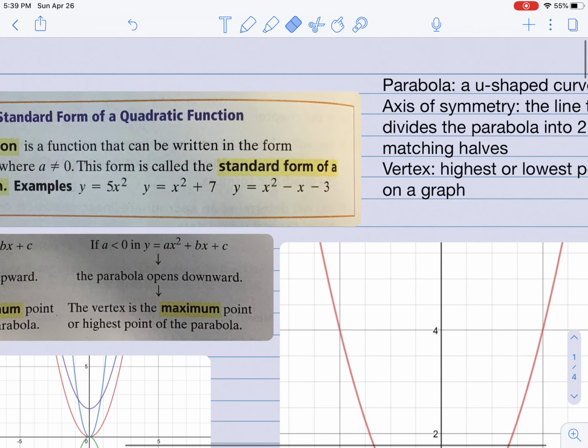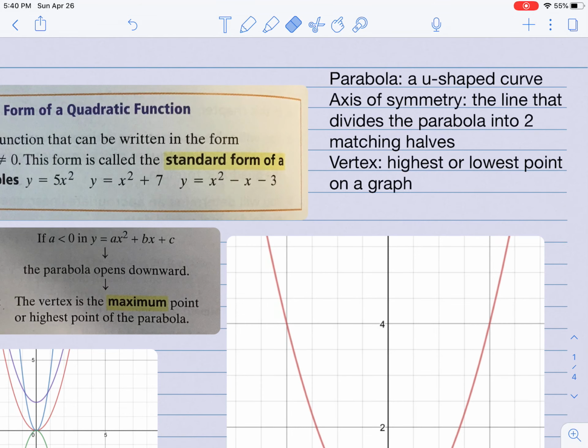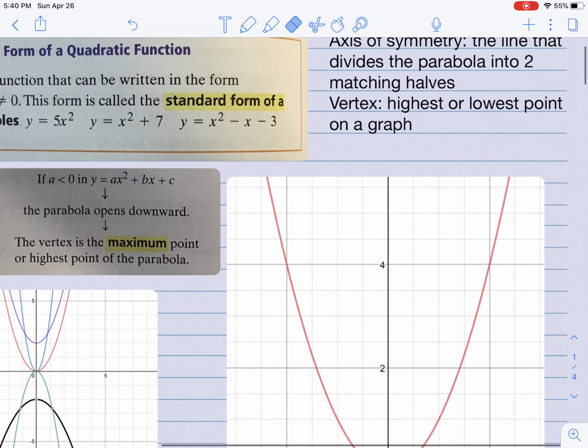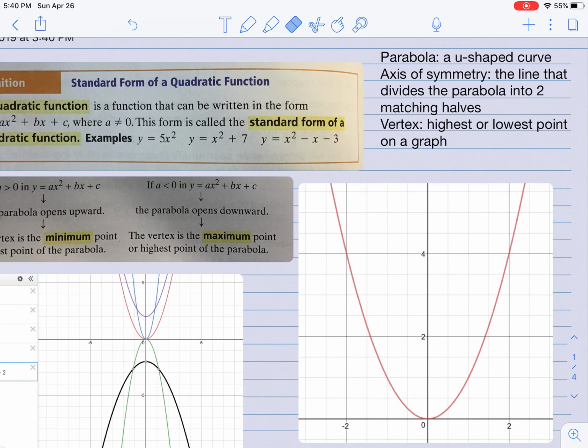Now, a quadratic function makes a parabola, or the U-shape kind of graph here. Okay, and the axis of symmetry is where, if you were to split it in half, it would be a mirror image of itself. And what you notice on this one here, that mirror image is right on the y-axis, or where x equals 0, however you want to notate that. But that is your axis of symmetry. Just going to do axis of sym.